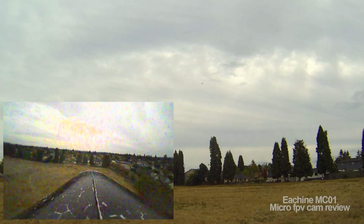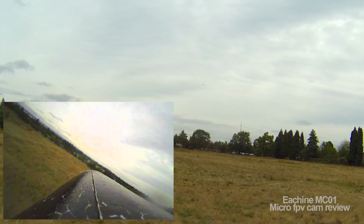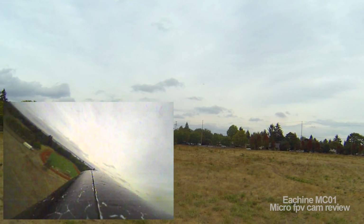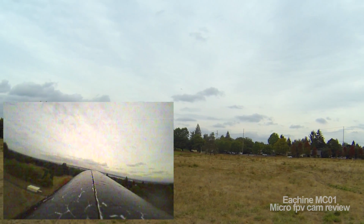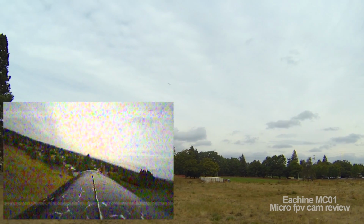And the Bixler's just cutting right through this wind. It is a little bit turbulent up there, but seems to be way more turbulent down below the tree line, where I've got a lot of rolling wind. And once you get up a little bit above the trees, it's a little more stable. Not quite as much rolling wind up there. But the Bixler has a really nice glide ratio.